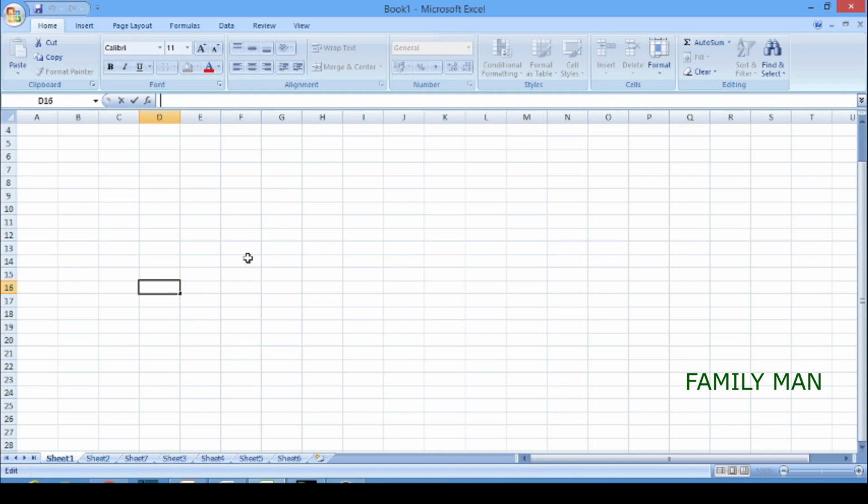And we have what we call the cell here. The cell is just this box, which is the intersection of the rows and the columns.